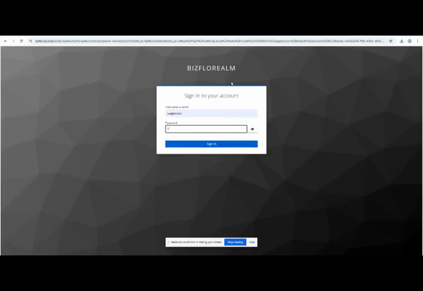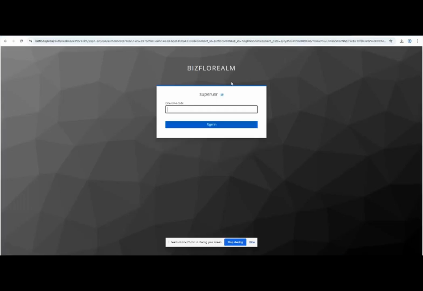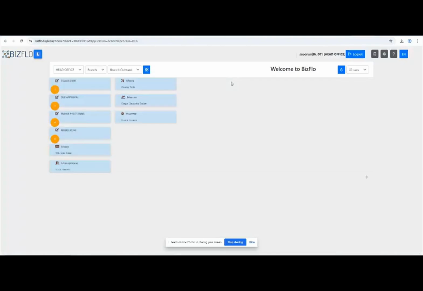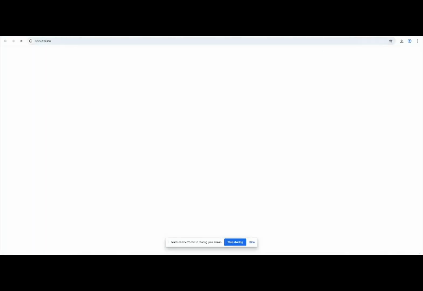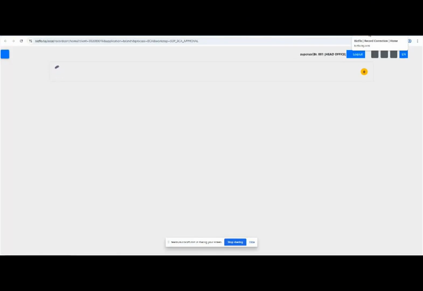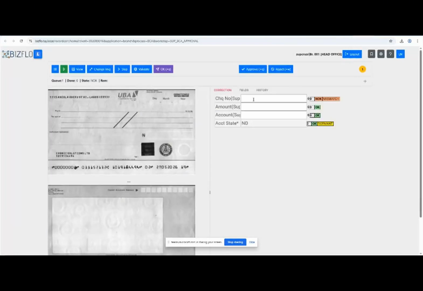Okay, at this point we're going to log in as the supervisor. Again, we do maker checker. For some banks, our default is 100,000 and above for our maker checker. But it depends on whatever limit a bank decides. A bank can decide that 200,000, 100,000, or even all items should go for maker checker. It's really dependent, and you can do it as a global default or individually per teller. So let's say, depending on the teller's level, you can increase their limit for the kind of items that they can process without needing approval.